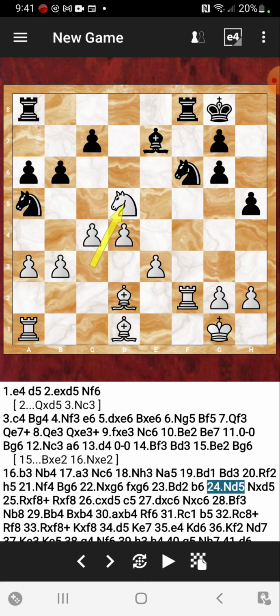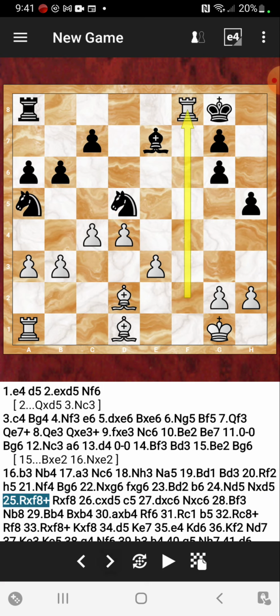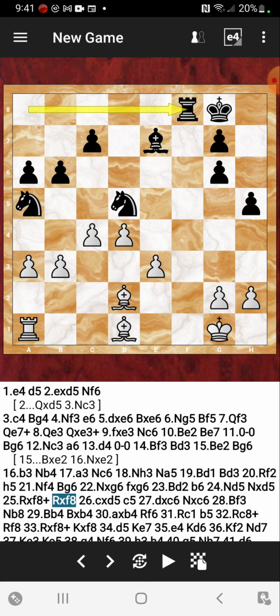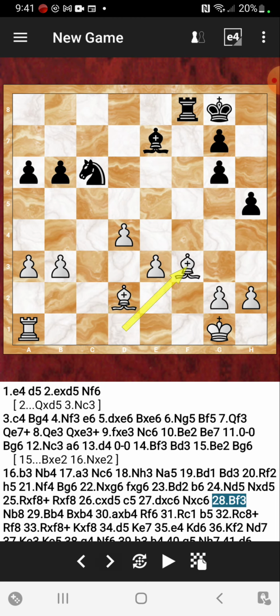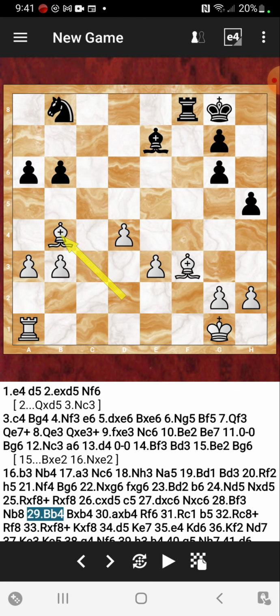Bishop to d2, b6, knight d5, knight d5, rook f8, check first, and intermezzo. And now c captures on d5, c5. And in this position, we can capture en passant. And that's exactly what Justin played. Best move. Knight captures on c6, bishop f3, knight to b8.